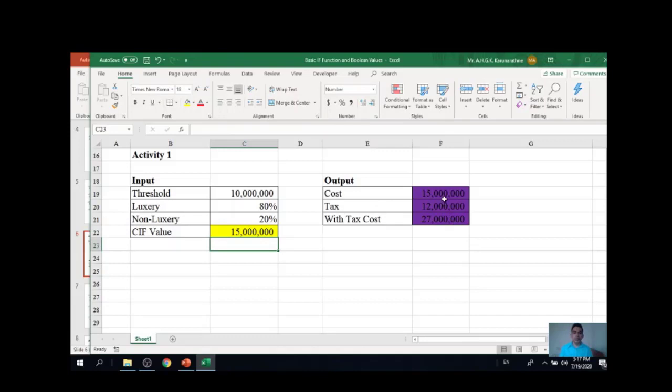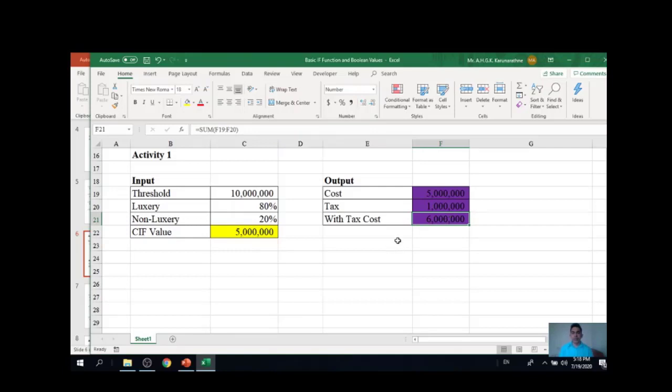You can see cost is 15 million, tax is 12 million, and with tax cost is 27 million. We'll try another value, let's say just 5 million. If it's 5 million, cost is 5 million, tax is just 20% on 5 million, yes, it's 1 million, and with tax cost is 6 million.